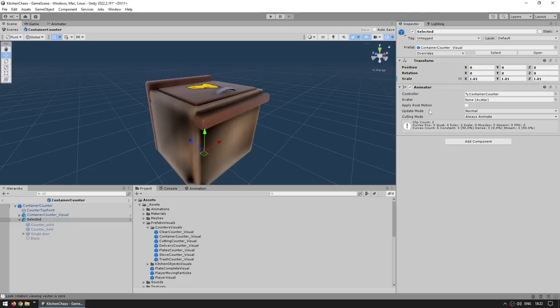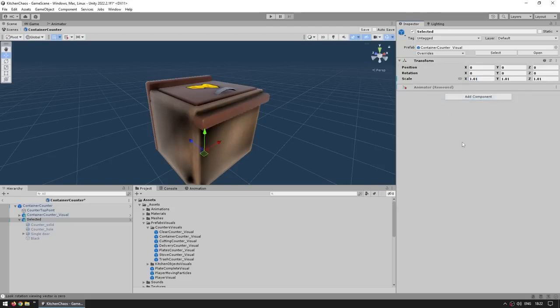Also on the selected, this one does not need an animator, so let's get rid of this. Now let's add the selected counter visual. And obviously for this one, we're eventually going to need to refactor it to support multiple visual objects. As you can see, this selected has multiple. But for now, just make sure that it works. Let's just drag just the first one. Okay, great. So our container counter has been built.